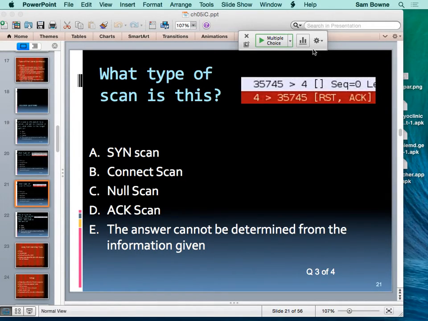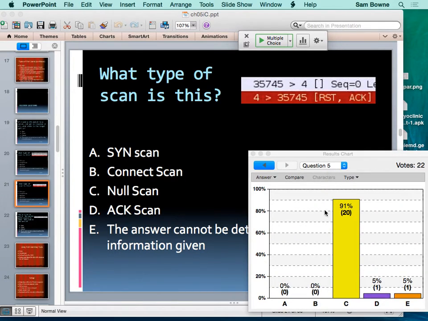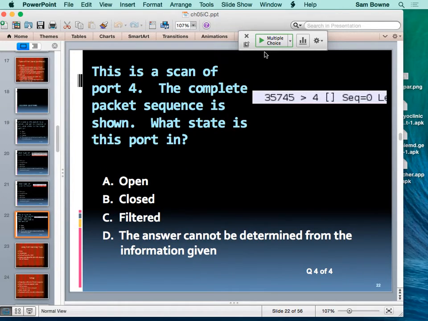You see, this is not a SYN or an ACK or anything. So good, everyone knows that. All right, that's the whole packet sequence. So what state is port 4 in?